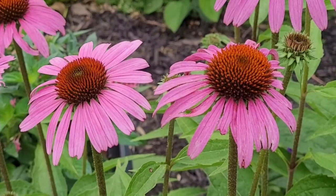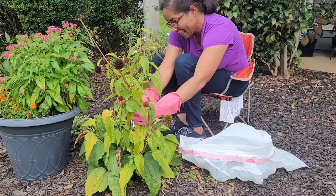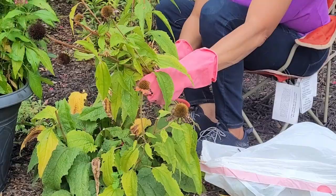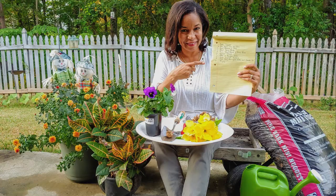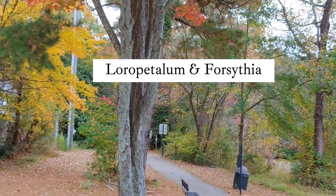These right here are some beautiful coneflowers, and you would not want to prune these in the fall if you want to leave the seed heads for birds through the winter. I put out a lot of bird seed so I go ahead and prune them, but if you want to provide seeds for wildlife then definitely leave them. It's your decision.